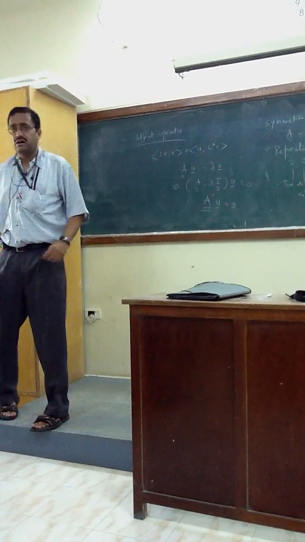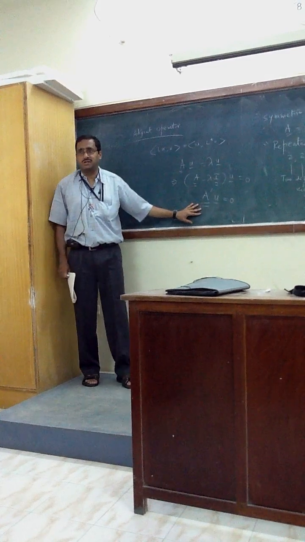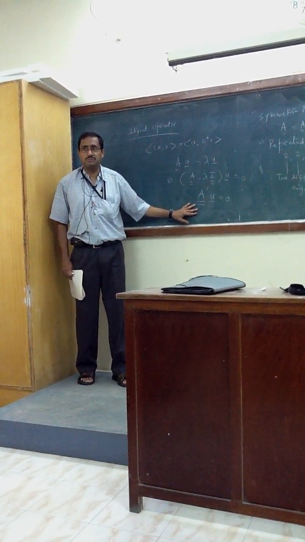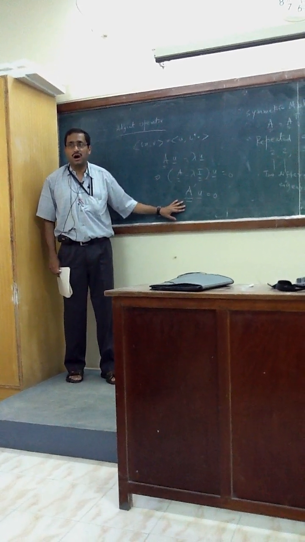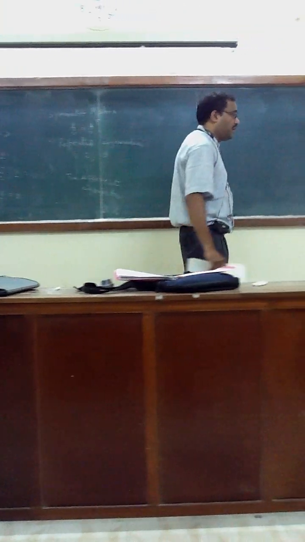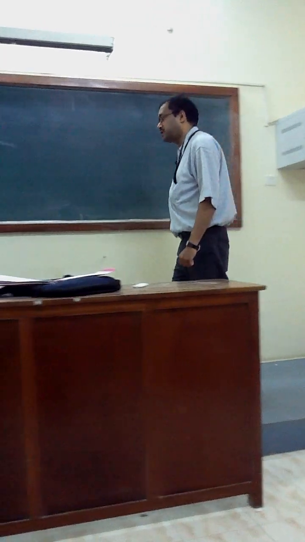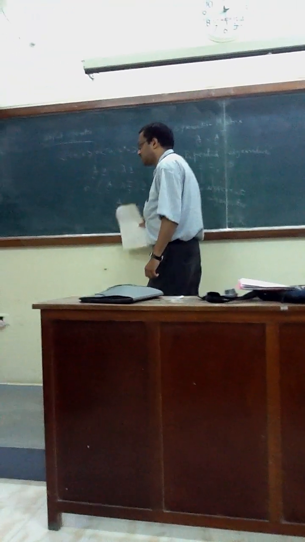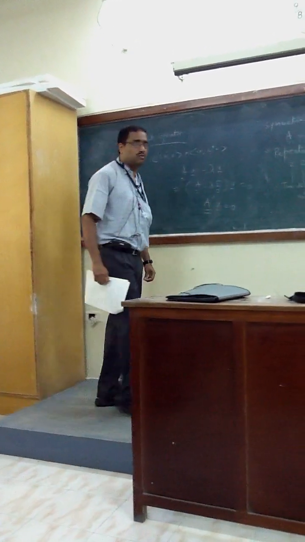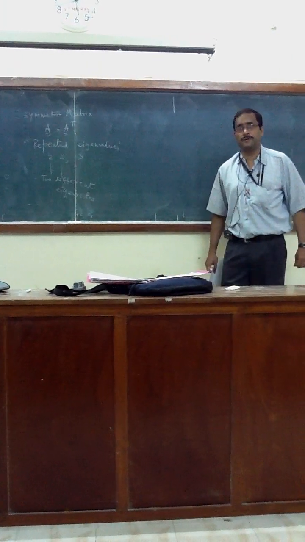For this kind of system, one interesting thing is that the solution not only belongs to the null space, but for the symmetric matrix, the null space solutions are orthogonal, which is something we have understood for the first time. Earlier we could not find this, but here we find that the solution belongs to the null space and, for the symmetric matrix, the null space solutions are orthogonal to each other. Is that clear?